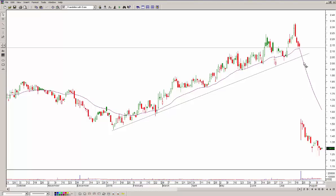If you have an automatic stop set in the market, say below this uptrend line, maybe below the round number of $2, unfortunately you will get caught out on gapping risk and the trade will be closed out down here at around $1.50. If, however, you had a guaranteed stop loss order set at say $1.98, you would be exited out at $1.98 because you set a guaranteed stop loss order, and you would pay a small fee to use that service. So that is what a guaranteed stop loss order is all about, protecting against situations like this, because we simply have no control.